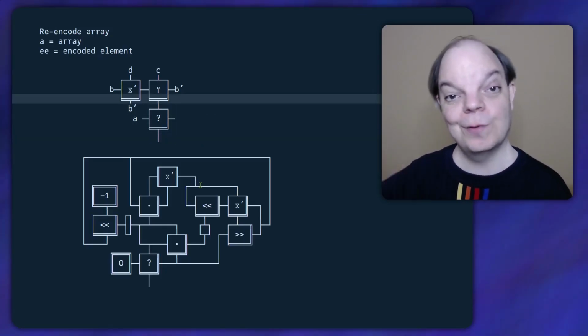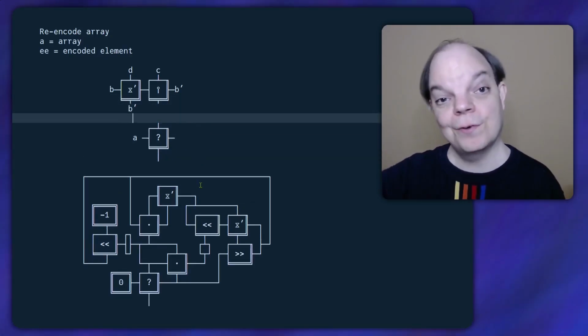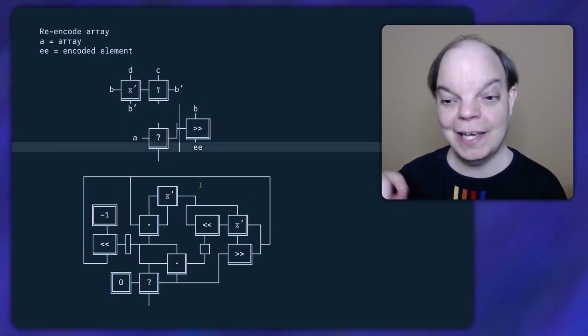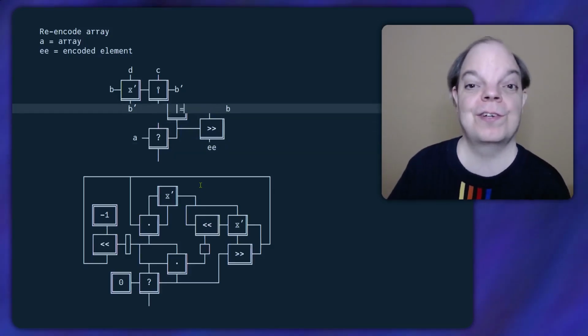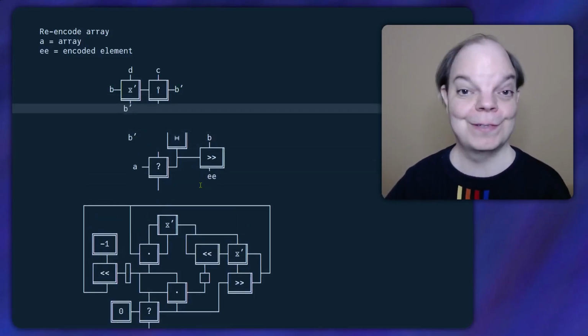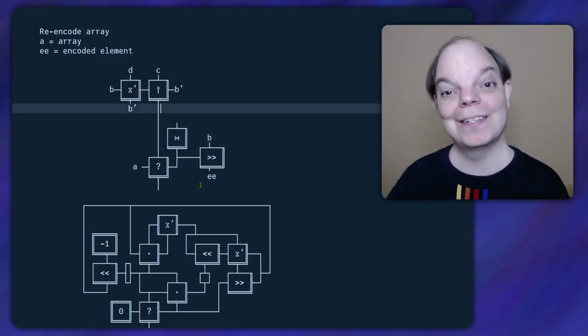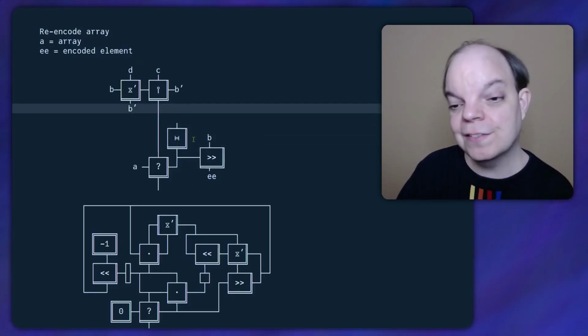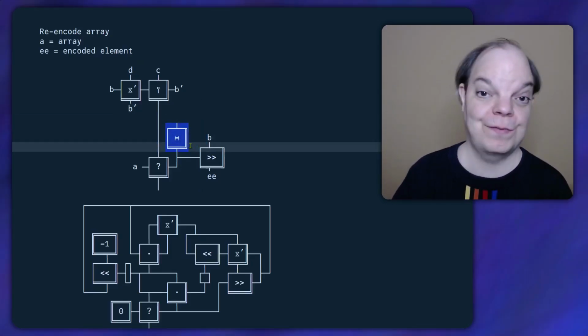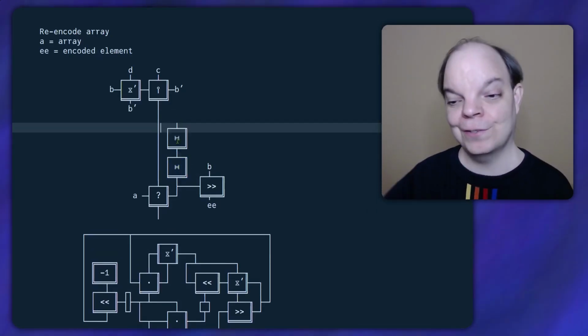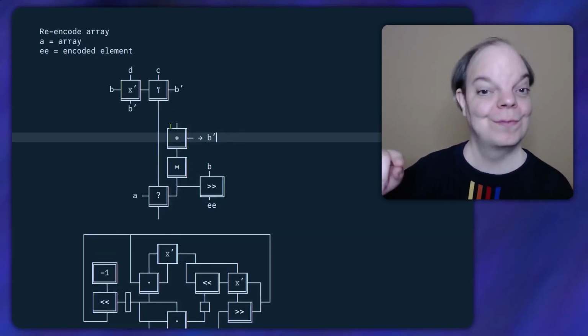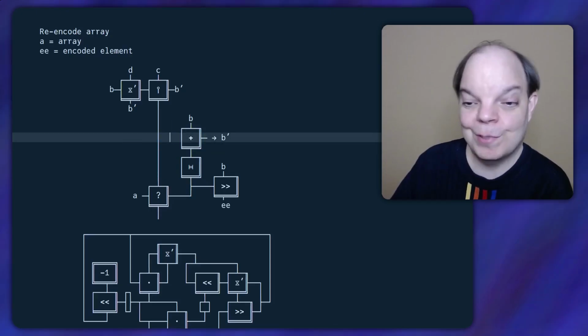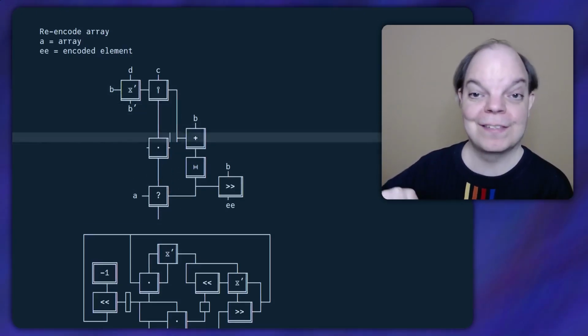So let's take a copy of that calculation. And now, in order to determine how many extra bits there are, we can just determine the bit length of that number. And we already have a function for that. So now we know how many extra bits there are, that comes out of this function. We need to add that onto b in order to get b prime. And now that we have the b prime, we can join it up with all the places that need it.